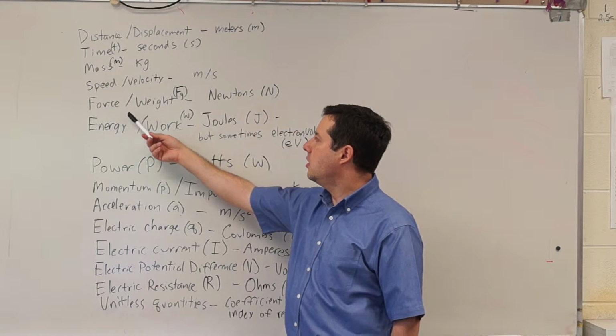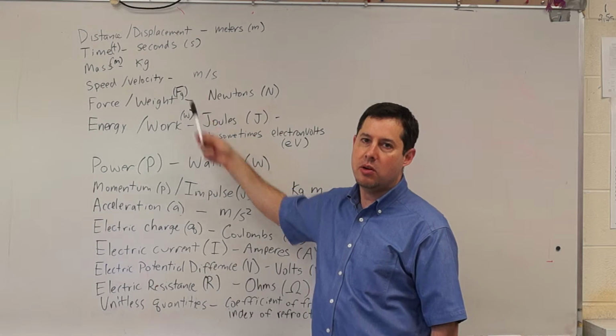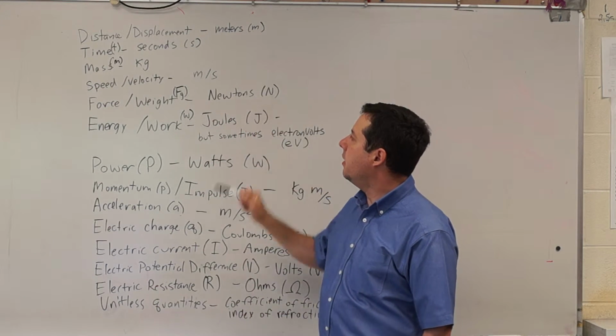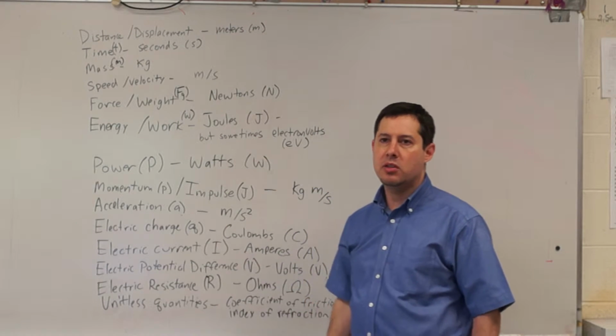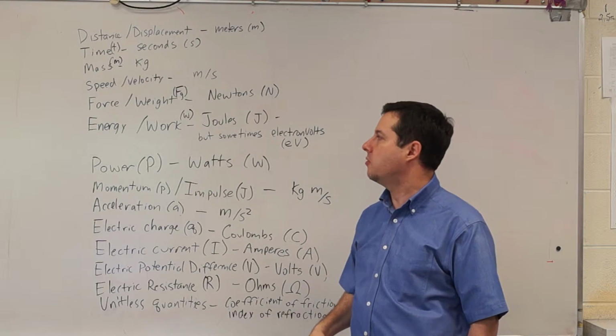Now, force, which goes by the letter F, and weight, which goes by the letter F with a little g, so I'll call that F sub g, are expressed in newtons, N. Now, this is different than kilograms because weight is a force, and the g stands for gravity. That's the force of gravity.